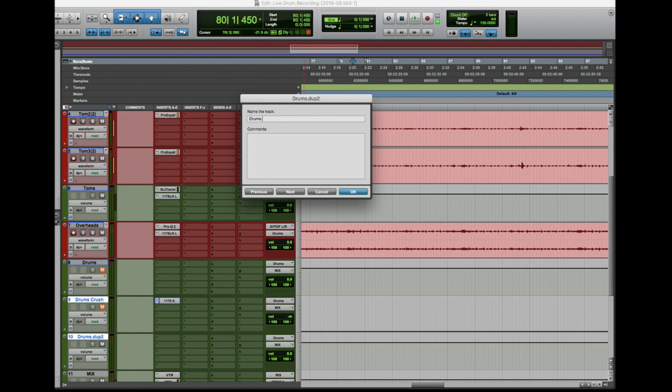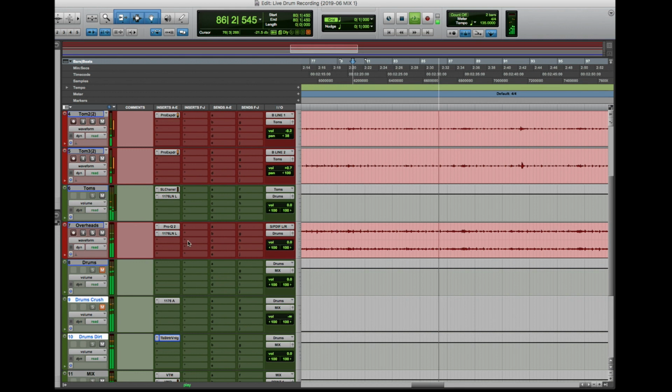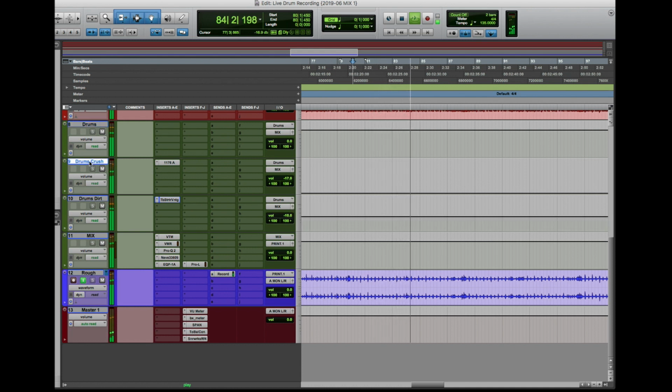And I do drums dirt as well. And for this guy, I love the free plugin called Tube Saturator. And I use the EQ just to make it a little bit more woolly sounding. And then those two, the original, sound like this. I'm going to bring them up on my faders so I can actually blend them. So now I'll mute them.